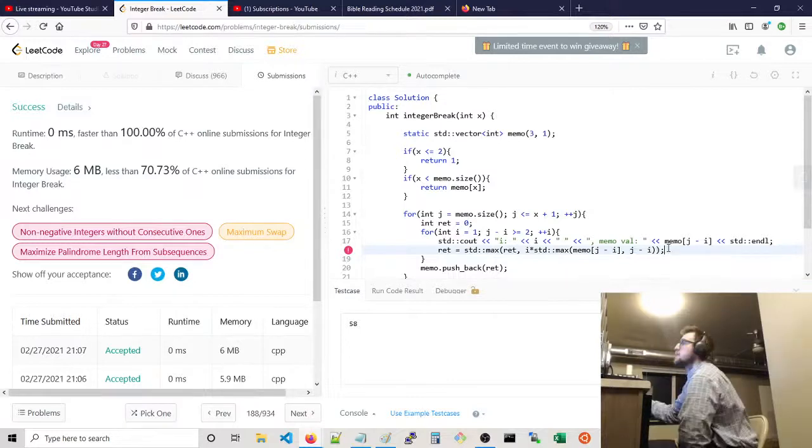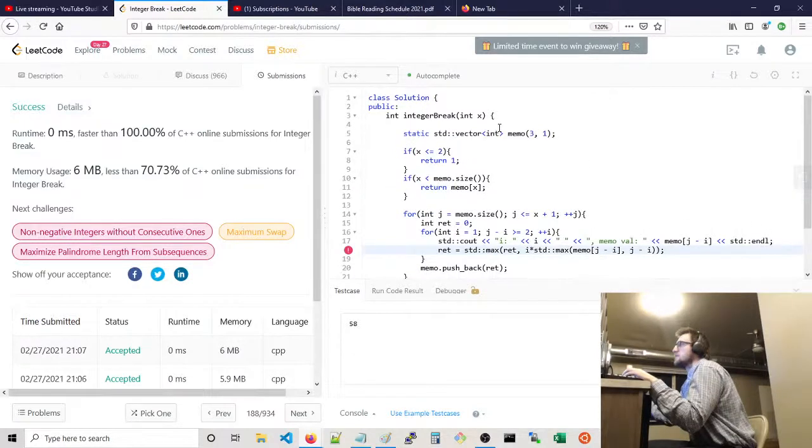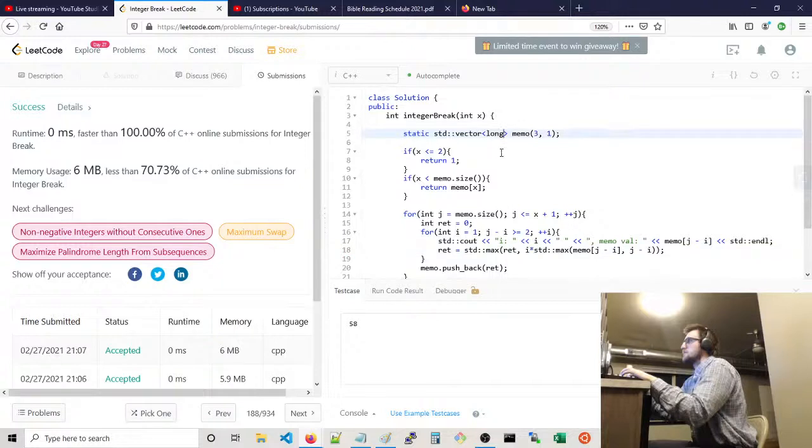Now if we make these longs, yeah, I'm just totally confused. I want to say there's some kind of an overflow that's happening. It's causing issues.